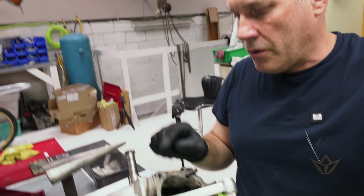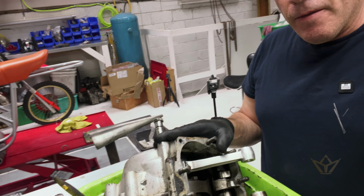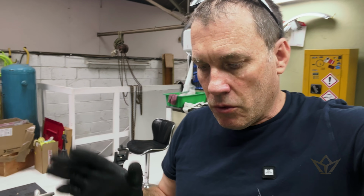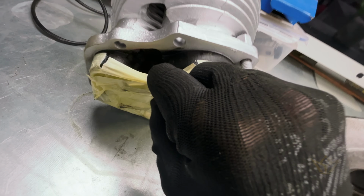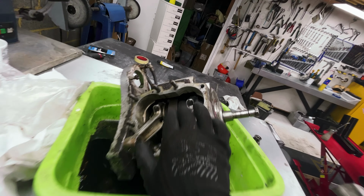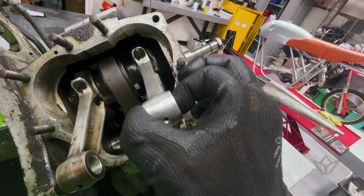This is, of course, one of those divisive topics, whether to crack this case or not. Now, normally I'd have no trouble at all stripping this case. There would be certain telltale signs of wear, and the engine is old, so why wouldn't you? But I want to show you a few things around here. A piece missing here, which would have been on this side, which is why this has been replaced. Now there's just no play at all.